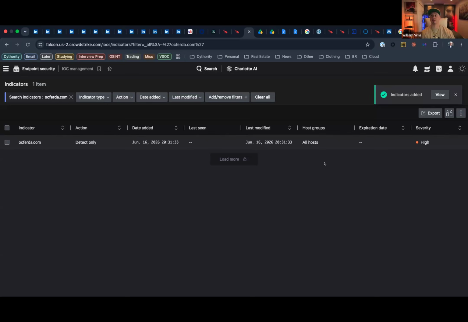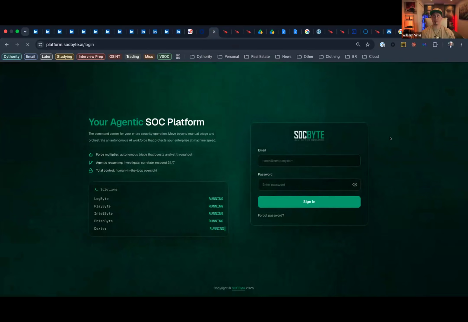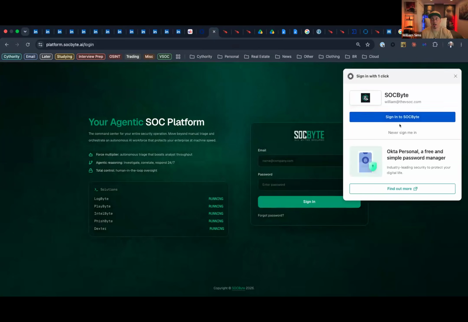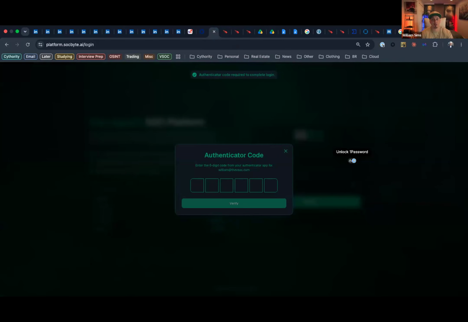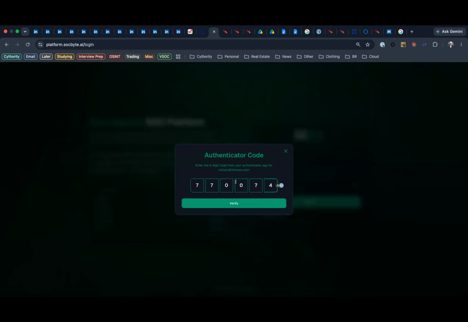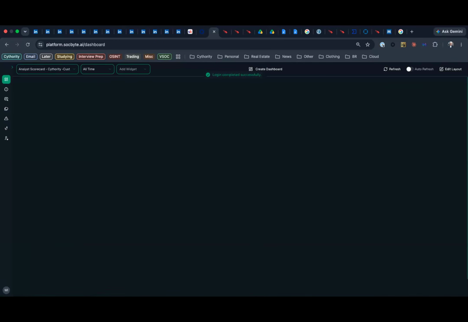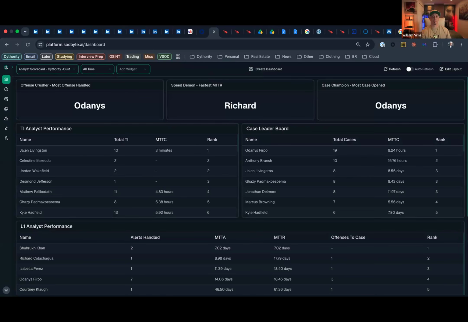It's 8:30. And we can now go into Sockbite and we can actually write this report. So we have a template for that. If someone wants to put it in the chat, that'd be great. I am going to take a 1-minute bathroom break and I will be right back. But those of you who are on the call, just drop the template, Richard or Donna, somebody, and we'll jump right into it. I just need to run to the restroom and grab a drink of water. When you come back, I'll have the links in the chat of the indicators I found online. Perfect. Thank you so much. Awesome. Okay, cool. Just give me 1 second and I will be right back.